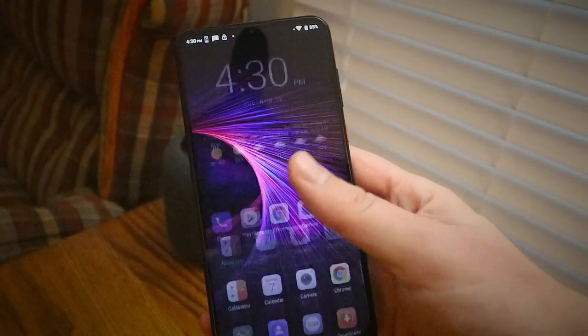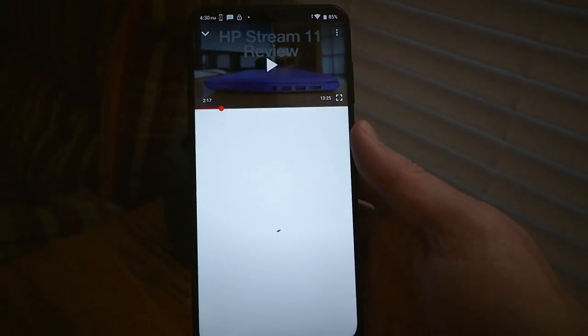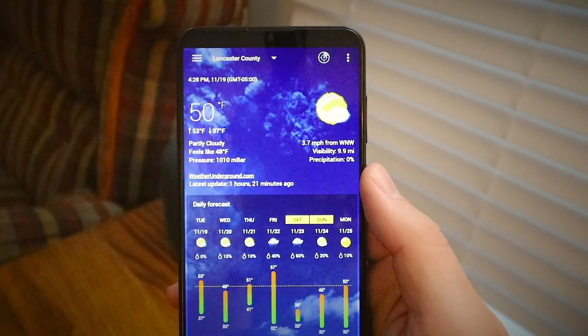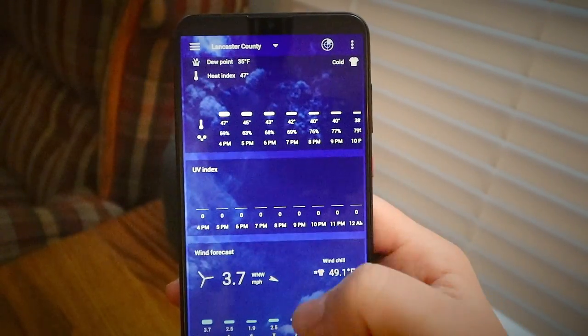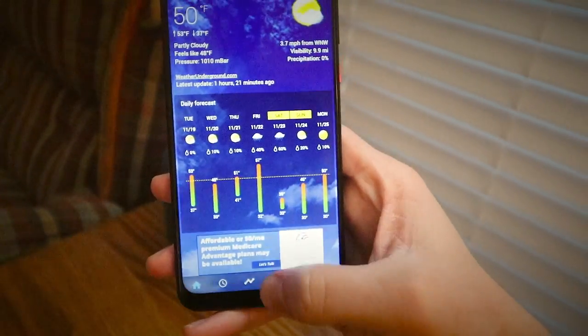That's really cool. Number eight, storage is extremely expandable. Now, you do get 64 gigabytes on board, which is probably fine for most people considering a lot of people like myself use cloud storage. Like, I love cloud storage. But if you're old fashioned and you enjoy keeping your files on the phone itself, hey, there's nothing wrong with that. You get 64 gigs by default. However, you can expand it using the micro SD slot up to 2 terabytes. 2 terabytes. It's a lot of data.